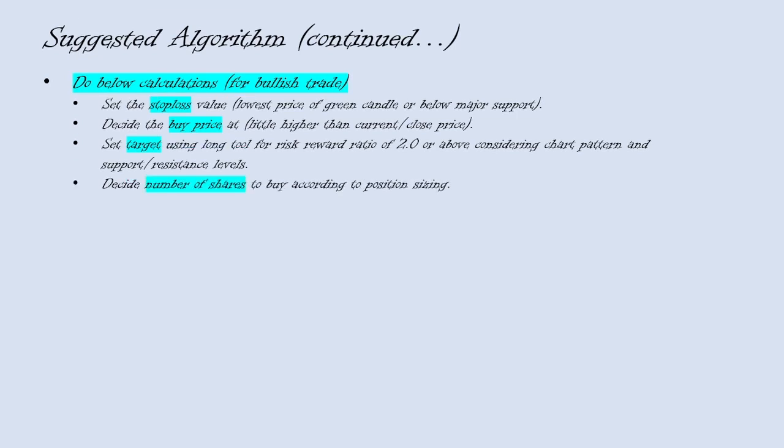Okay, and using your position sizing, suppose you have 100,000 rupees per year, only 2% of that is 2,000 rupees you can give to this trade, and divide that by stop loss. It will give you the number of shares, and you have understood this in the previous video. So you have to do all these calculations, and you have to buy the shares. Once you bought the shares, you have to wait and watch.